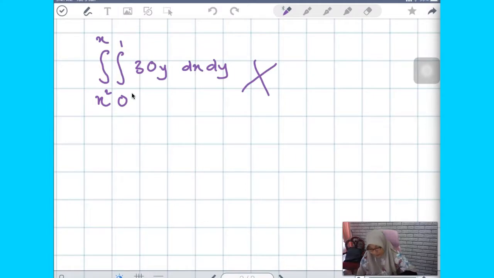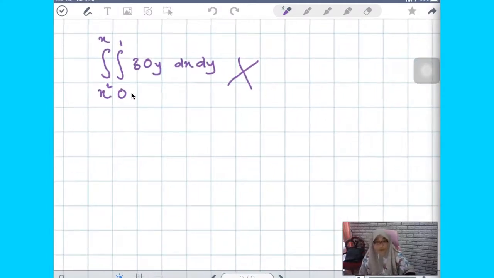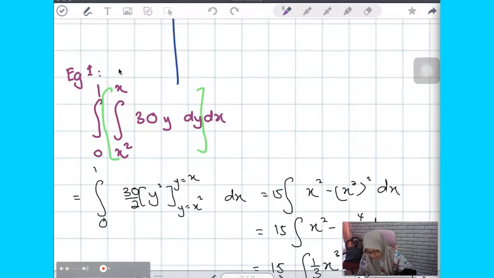So how can you have the region from the limit provided? From the question, it just mentions evaluate the given integration where the order is dy dx with all the limits given, but they don't give you extra information, right? So how can we have the region? You have to refer to the limit that you have, but not this one, the original one. So back to the original question here.